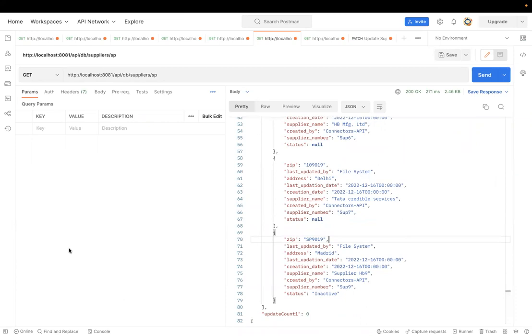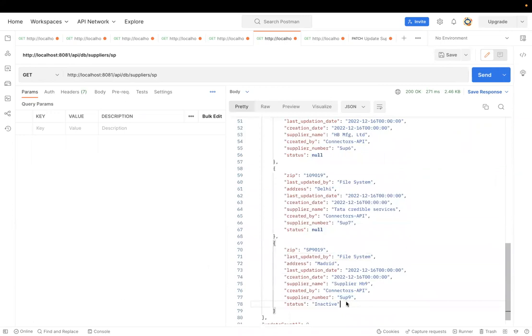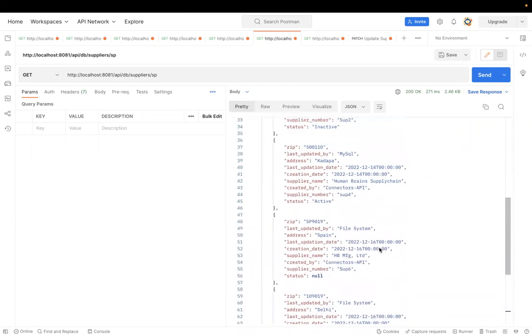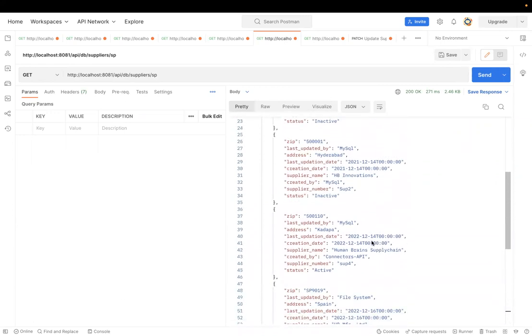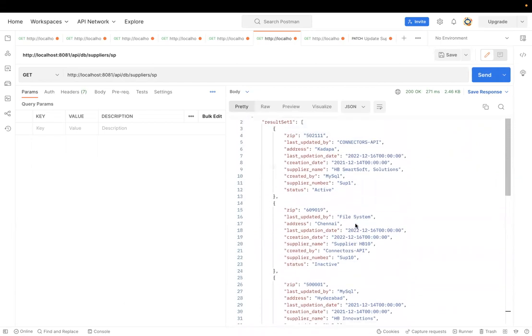If we observe here, we have the record supplier 9 with inactive status since we have not sent the status, and we will check for supplier 10. Yeah, supplier 10 also added and it is having a status inactive.